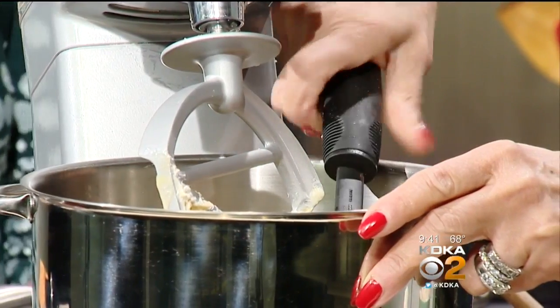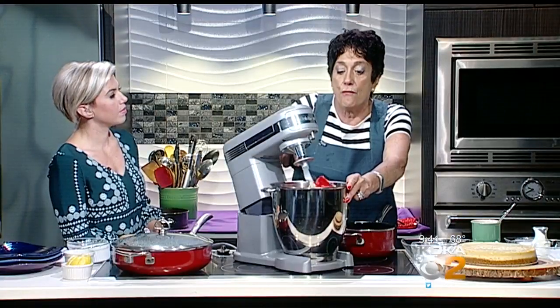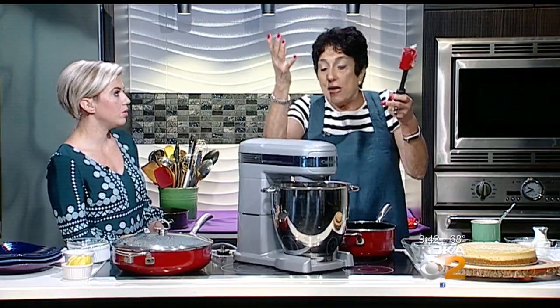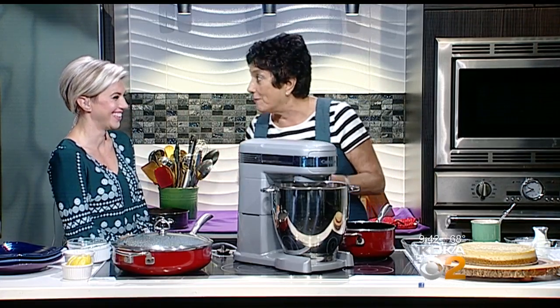Now, let me tell you something. The biggest no-no in making any cheesecake is that people overbeat it and they beat air into it and inflate it. So it poofs up in the oven and then when it cools down it sinks like that and it cracks. It's so sad. So you really don't want to do that. You want to be careful.